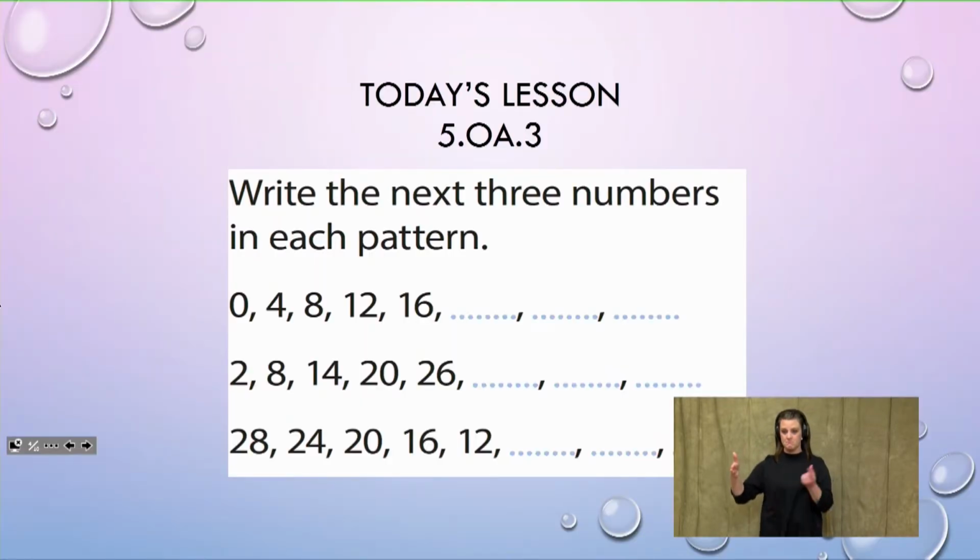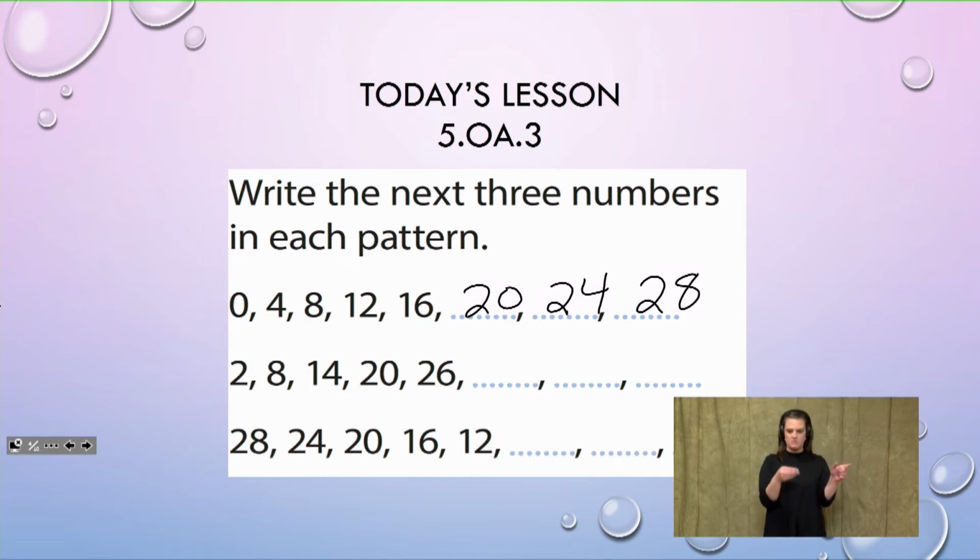What would it be? Yeah, that's right. It'd be 20. What would be the next number after 20? 24, and then 28. If I asked you to tell me a rule for that pattern, what did you follow each time to figure out your answer? Did you add 4 each time? Because that's what I did, yeah. So add 4.